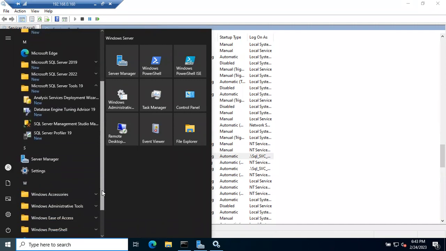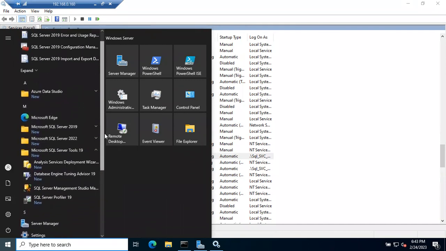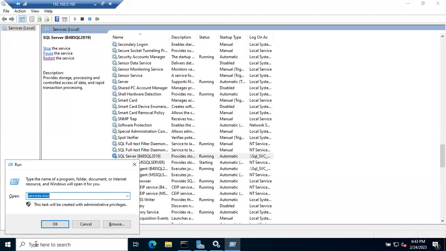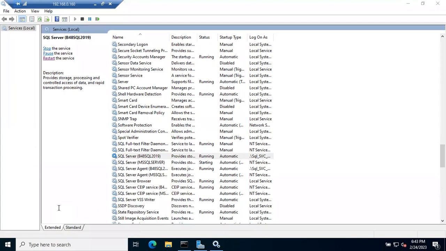Let me check whether we have 2022. Okay, we don't have that. See here, configuration manager is also there. So what I can do, there is a shortcut also, SQLServerManager16.msc, 10.msc, 11.msc, based on the version you can open. Let me try. What is the highest version of SQL Server installed here? 2022, right? What is the build number for 2022? 16.msc. This is the shortcut to open the 2022 configuration manager.